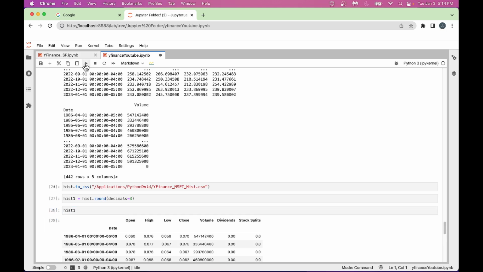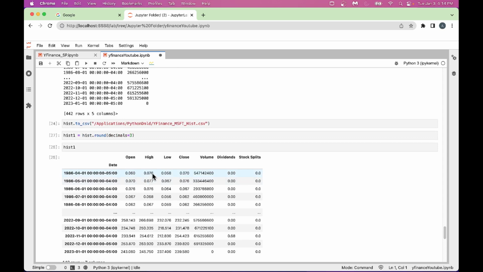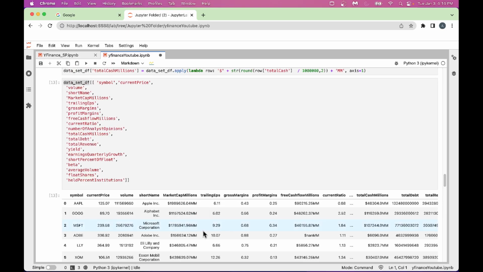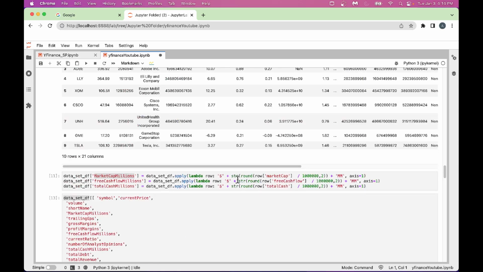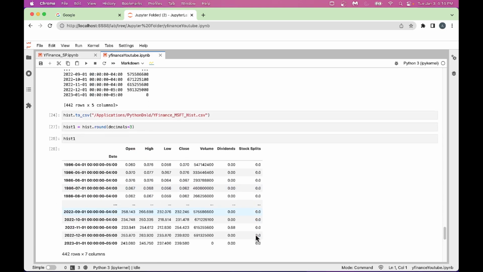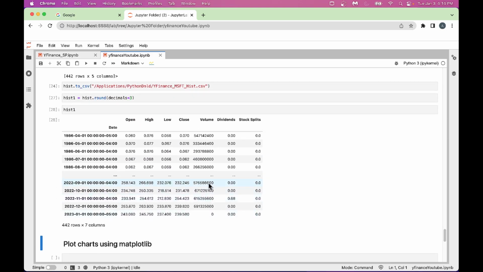All right, let's print this out here. Look, now we got only 3 decimal points. It's not a huge number of decimal points. And if you want to format volumes into millions, you could easily do it. Like we have seen earlier, you could just apply this formatting, just like we have seen here. You can round this volume to millions. It's easy to read if you have it that way. All right, so now we are done with the history here, and let's see what we can do.